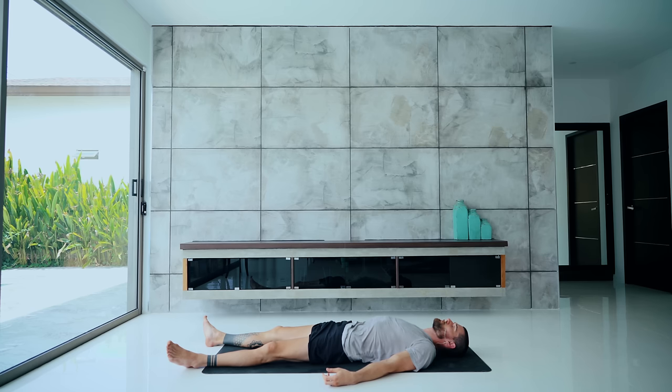Take a couple more breaths here. Start to let those breaths be deeper. Feel the belly lift, the chest lift, the lungs expand. Feel your own body. Beautiful body laying here on the ground.